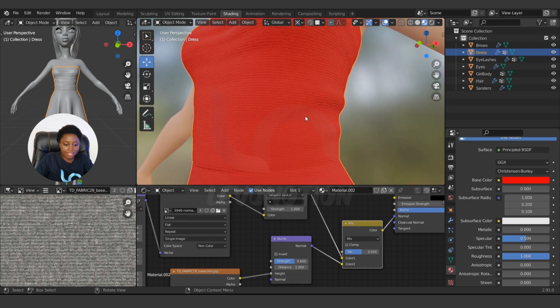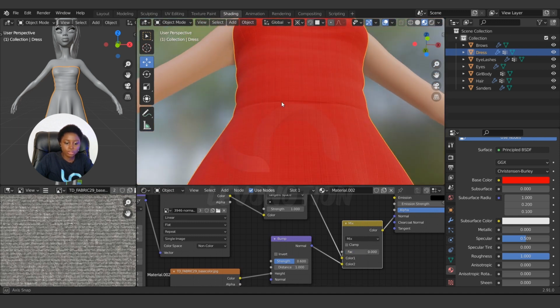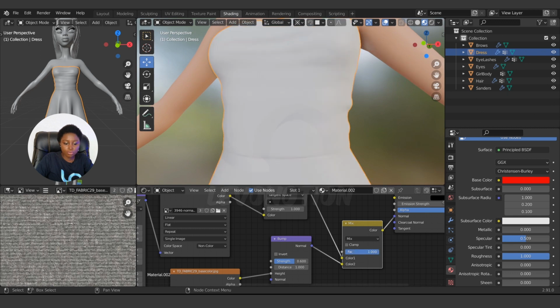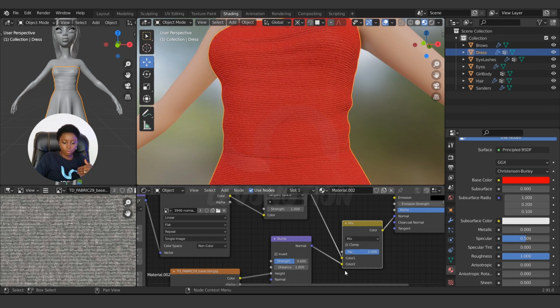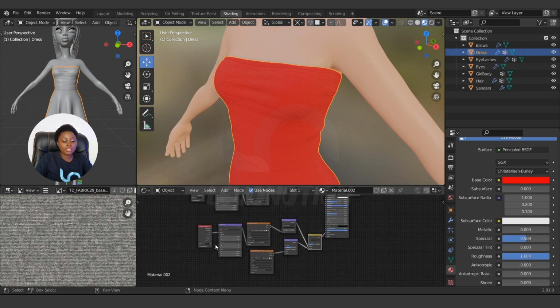So if you look well, you see that we have the combination of both. If I take it to 1, you see the first normal map. If I take it to 0, you see the one below. This 0 is for the one on top, then 1 is for the one below. So by putting it halfway, you are kind of mixing both to give you a new normal map. So that's for normal map.